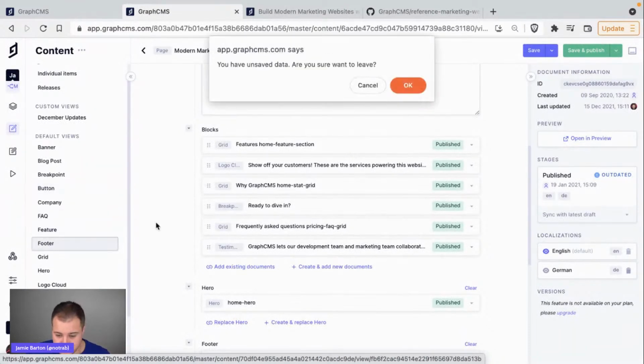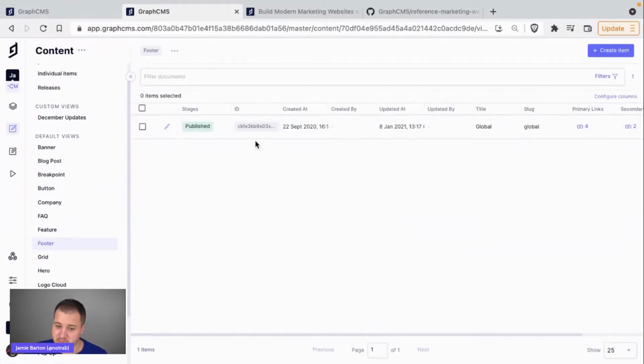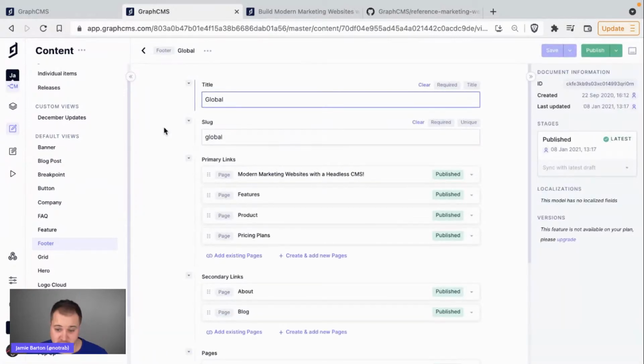We've got a footer model as well. If we open that, we've got one entry because we've got one footer, but you could specify maybe a certain page on your website doesn't have a header or doesn't have a footer. I know some of those annoying marketing pages that you click through to just have the content in a form to capture details.